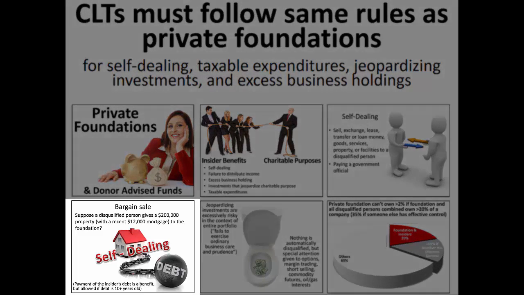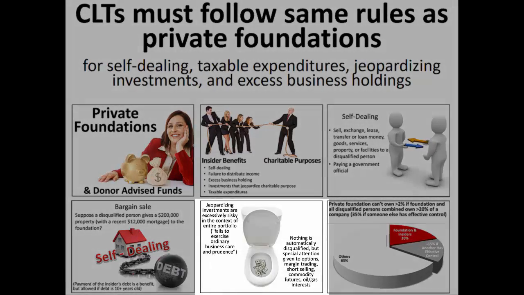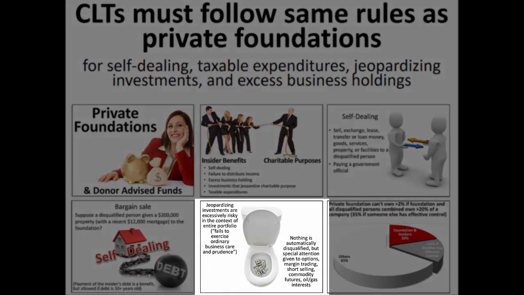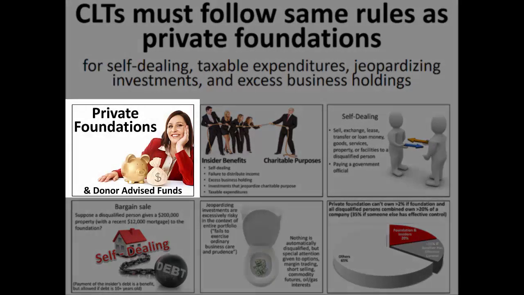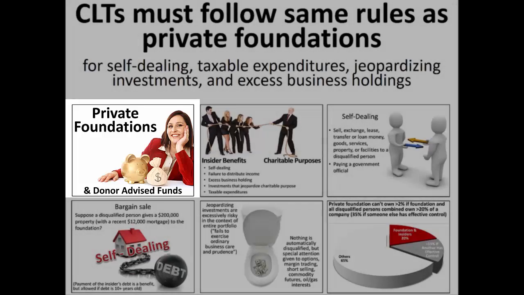this rule. Another rule is that the donor may not transfer property to the trust with debt that is less than 10 years old because such transfers constitute self-dealing. Also, the trust may not hold assets that are so risky as to jeopardize the charitable purposes of the trust. These rules are covered in detail in the lectures on private foundations.